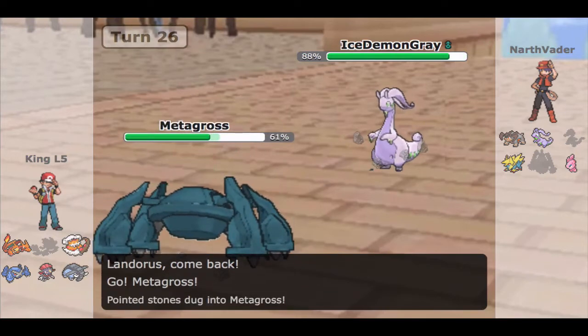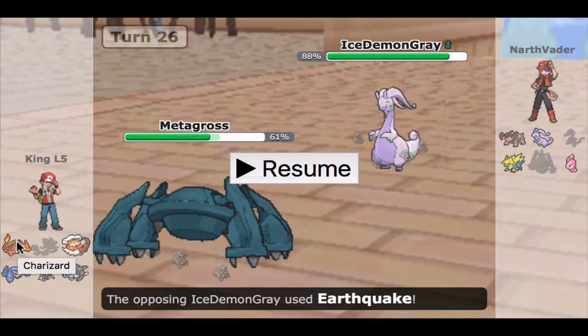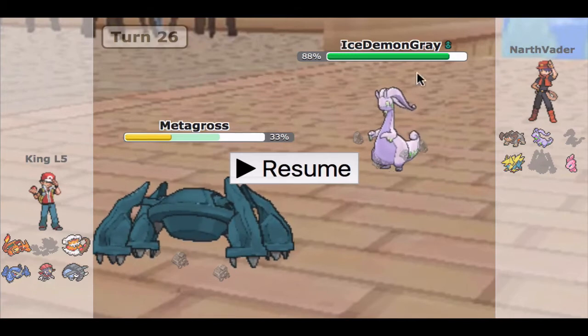I'm just going to go into my Metagross, expecting either a Rock Slide or an Ice Beam, as I felt like those were fair plays to catch my Donphan or my Charizard respectively. But he does make a nice prediction and goes for the Earthquake, and now I'm going to make a little bit of a play that I'm expecting him not to want to take a Bullet Punch, because this thing, its health is so important to him.